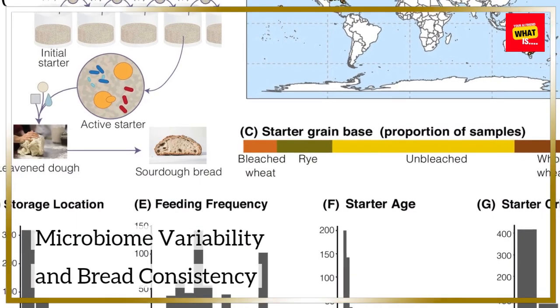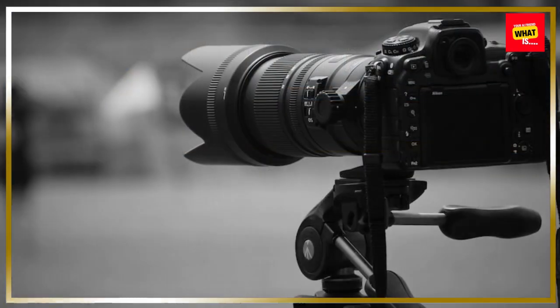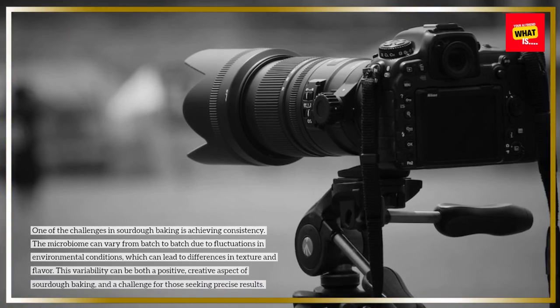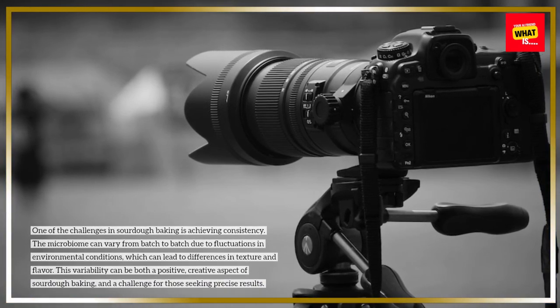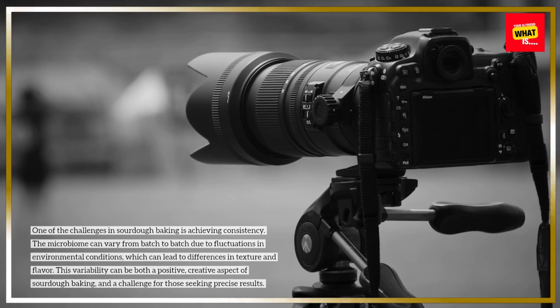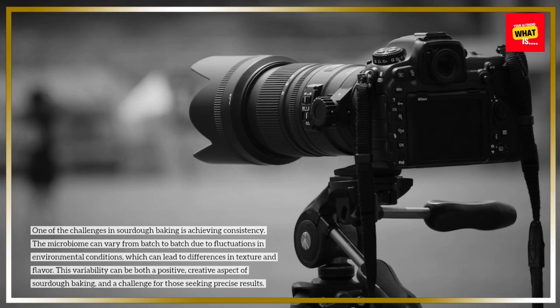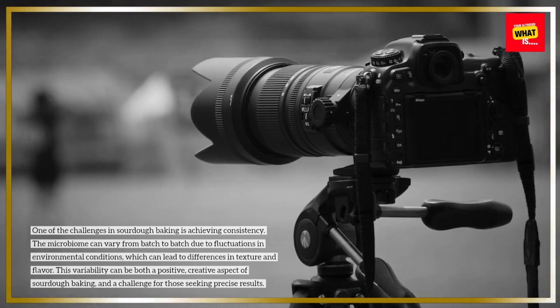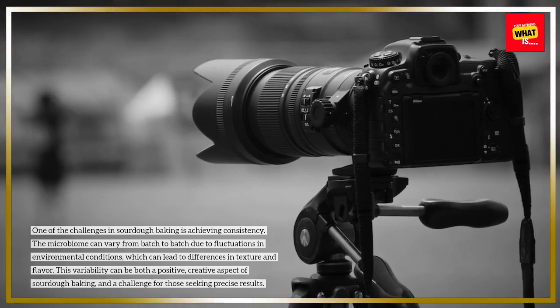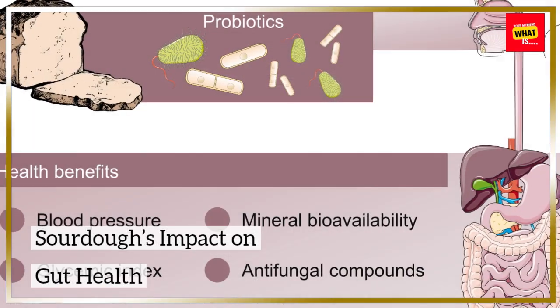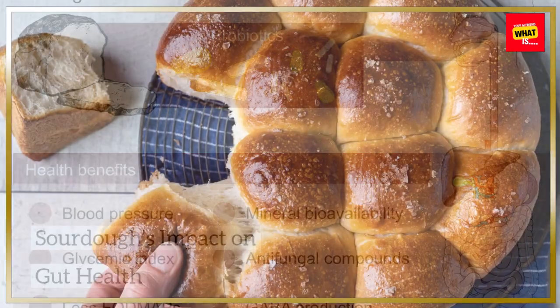Microbiome variability and bread consistency. One of the challenges in sourdough baking is achieving consistency. The microbiome can vary from batch to batch due to fluctuations in environmental conditions, which can lead to differences in texture and flavor. This variability can be both a positive, creative aspect of sourdough baking, and a challenge for those seeking precise results.